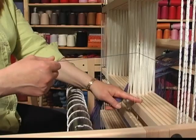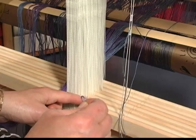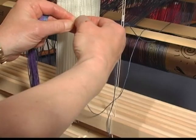So what happens next is my hand comes in, gets the second thread. I pull it out, make my loop. This finger has to access the thread on the second pattern shaft. I don't look in here at all. I access my shafts by looking at the bottom of the pattern shaft, the wood. I found the second one. I pull it out. I hold the heddle eye open and push the thread in. Two. Get another thread.